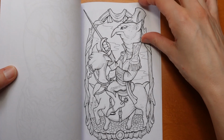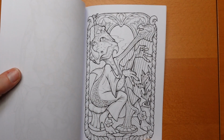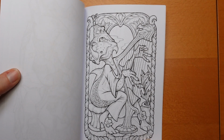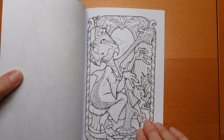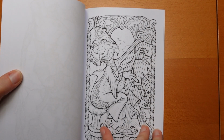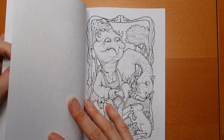Oh, that's nice. Oh, we're going to sit elegantly and play the harp. That's rather fun. She's got a very wistful look on her face, hasn't she? She's got a high heel on, but toes. That's interesting.